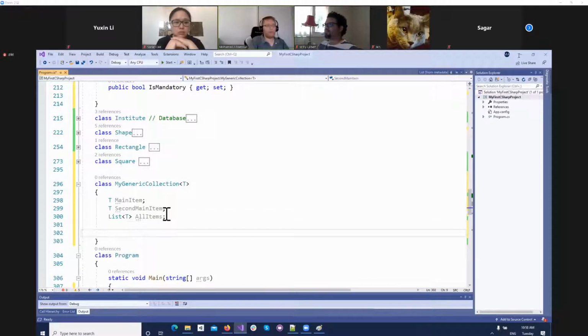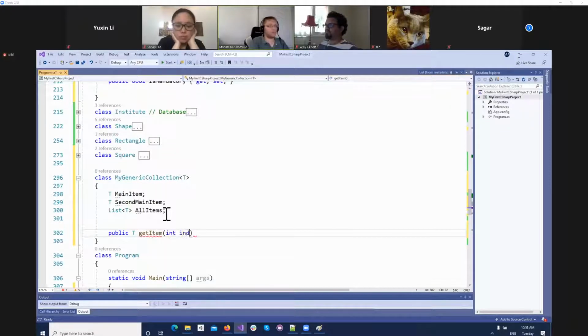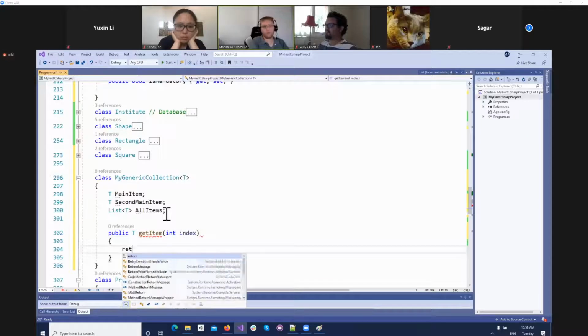For example, I can create a function that gets any item. This function will return an item, get item. Just tell me what index you want, and I will return the item for you.